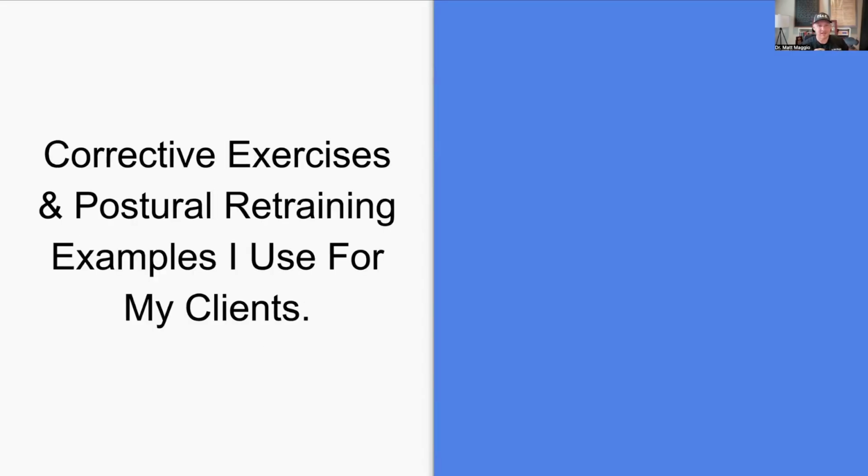Next is corrective exercises and postural retraining, and some examples I use from my clients. Now, I've talked about this before. There's an order of operations to fix a problem. You need to restore range of motion first, so you don't want to get into the corrective exercises until all the tissue is healthy. It'd be like trying to fix a cavity by brushing and flossing before you actually treat the cavity.